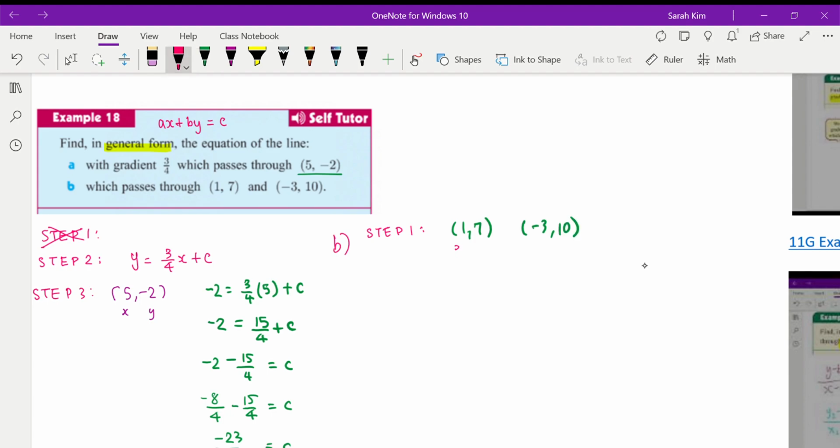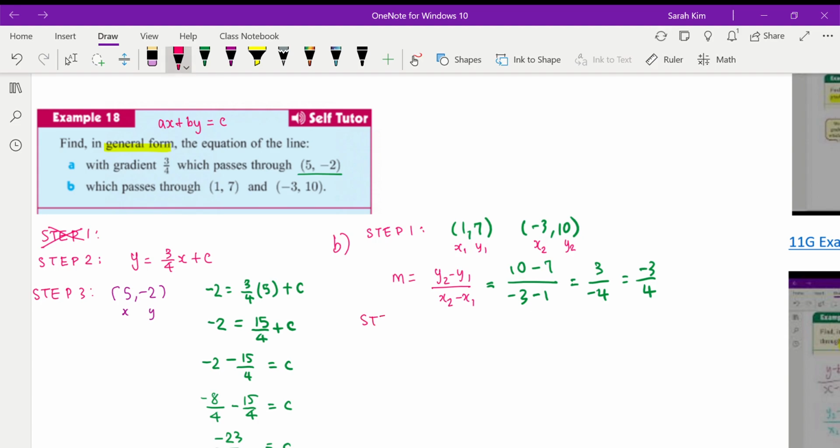So I just start by labeling them first. And then I find my equation. That should be in your booklet, so you should be able to copy that down easily. And it'll also be given to you in the test, probably. Y2 is 10, take 7. X2 is minus 3, take 1. So I get 10 take 7, which is 3, and then minus 4. And I can write that with the minus on the top instead. So step 1 is done.